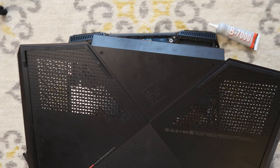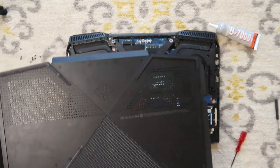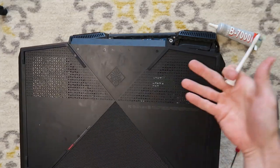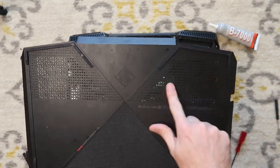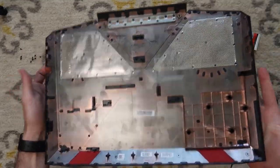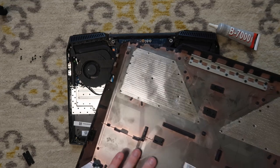So essentially what I did was I took this back off, and then I ran this under water, took a brush, brushed it, and got all of the dust and dander from the intake, because it sucks the airflow through the bottom here on the outside. And then I also wiped down the inside, and I've set it outside to dry because it's really dry here in Texas. So it just dried, and we're going to reinstall it.